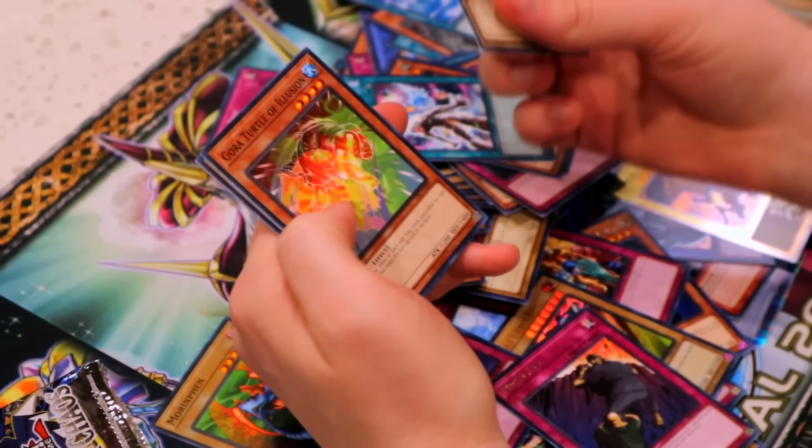Another Soul Tiger, Gora Turtle, Blazing Apache, really good. That's probably one of our best pickups so far. And Recycle. This deck is gonna be interesting. I'm not really sure what it's gonna look like.